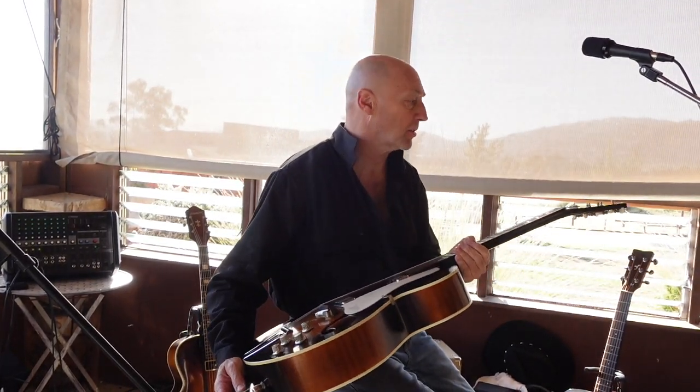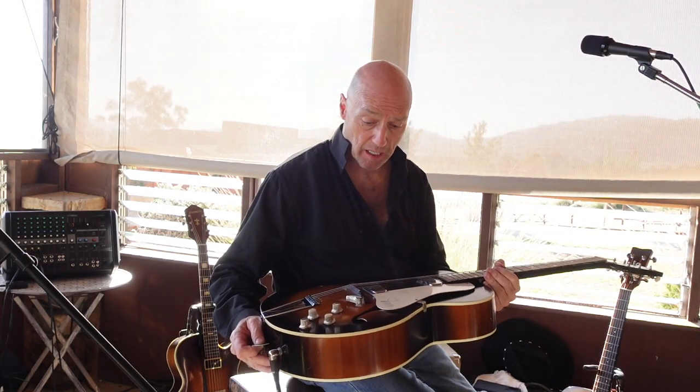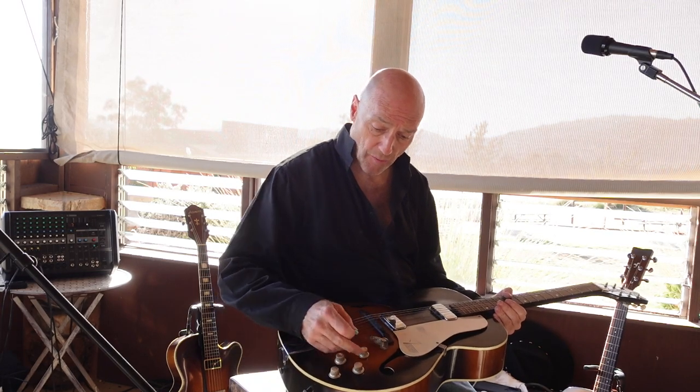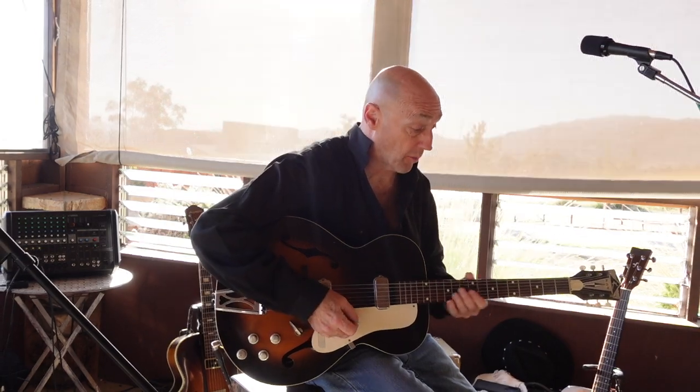I'm here at Triassic Vineyards with this beautiful K archtop guitar. I don't know the model number or the name, but I know that it is completely intact and plugged in. We're going to hear what it sounds like.